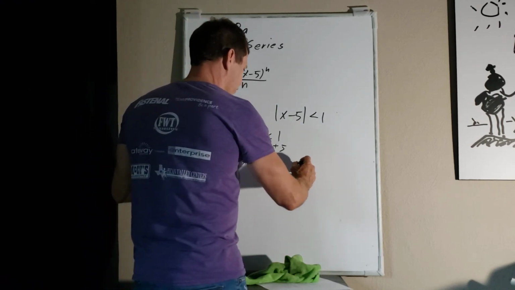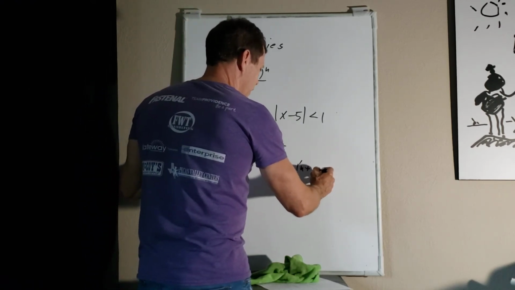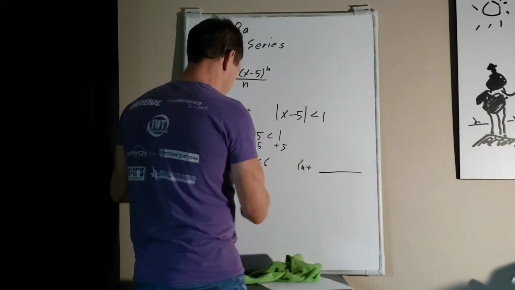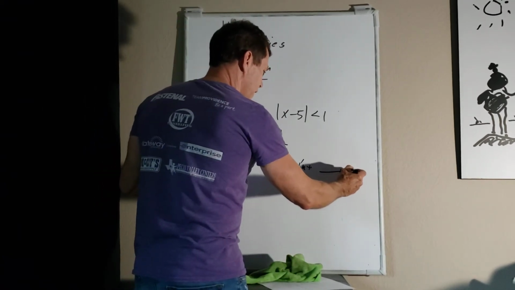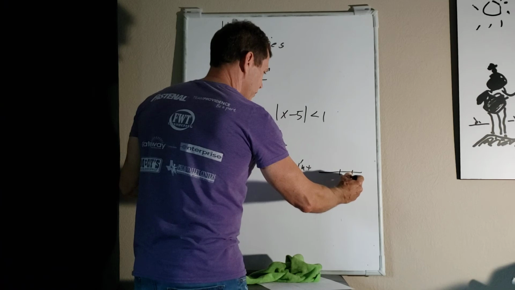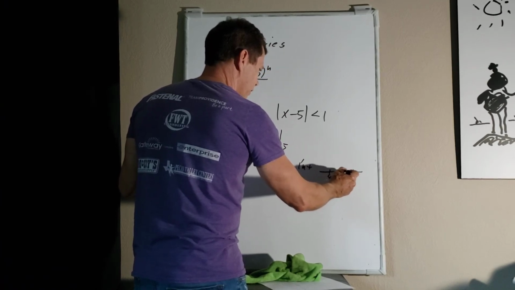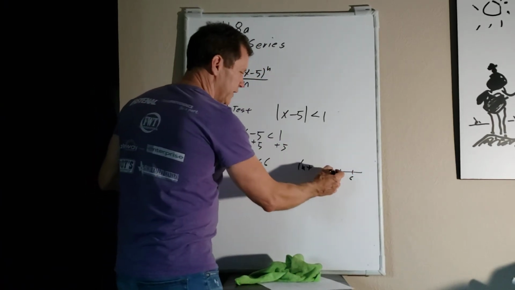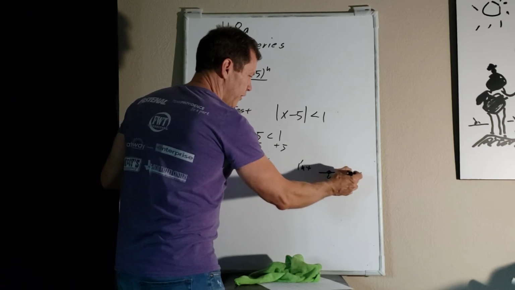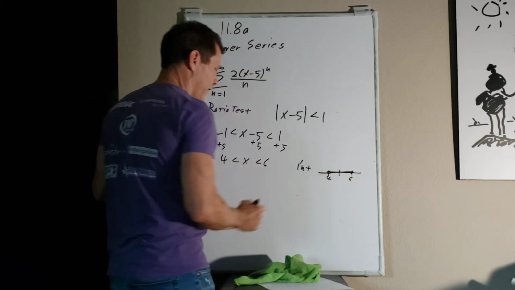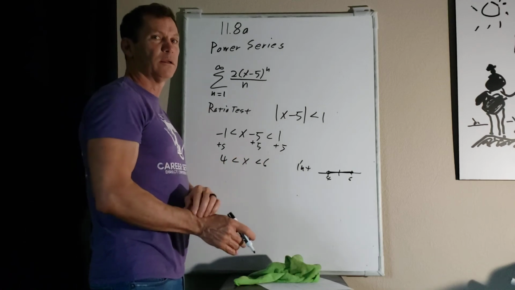So what's my interval of convergence? Or on the number line, let's look at it first. Its center is going to be at 5, and I'm going to go out to 6 and back to 4. So it's going to be everything in here, and it's less than, so I'm going to put circles in here, and everything in there is going to work. Okay, happy with that? You shouldn't be.